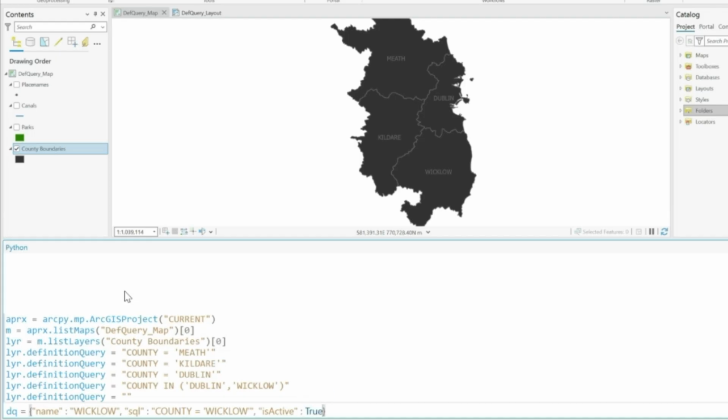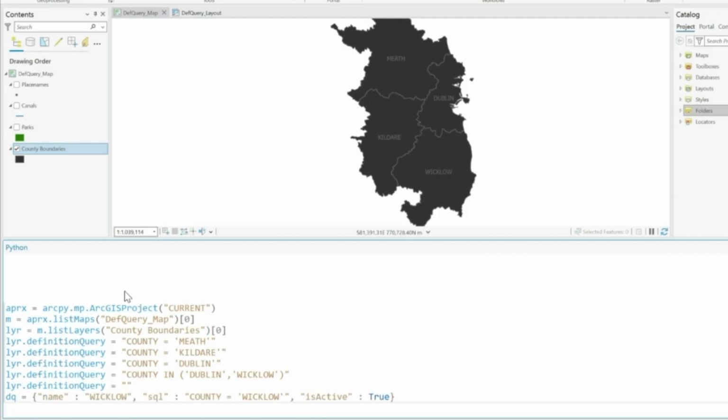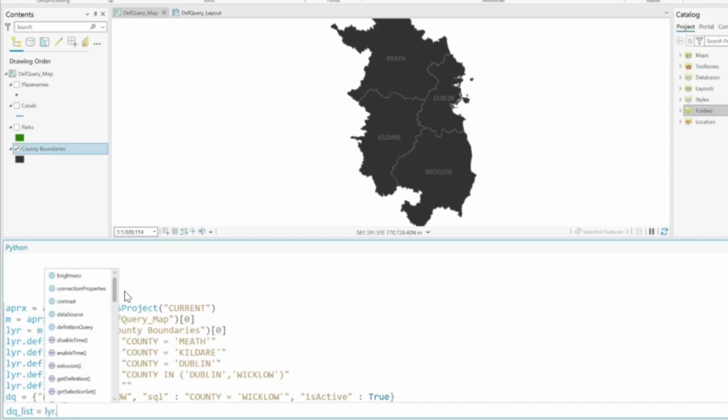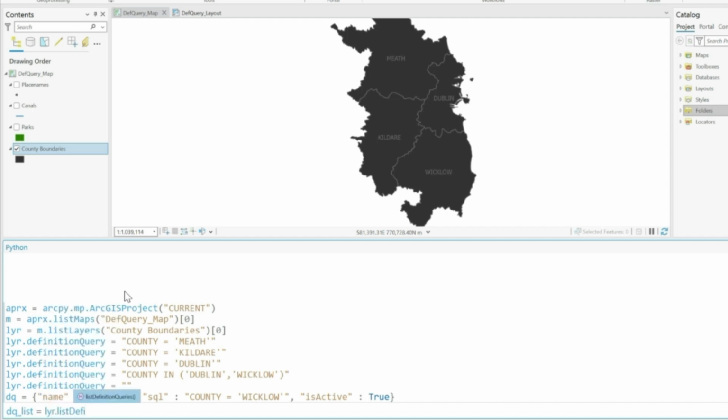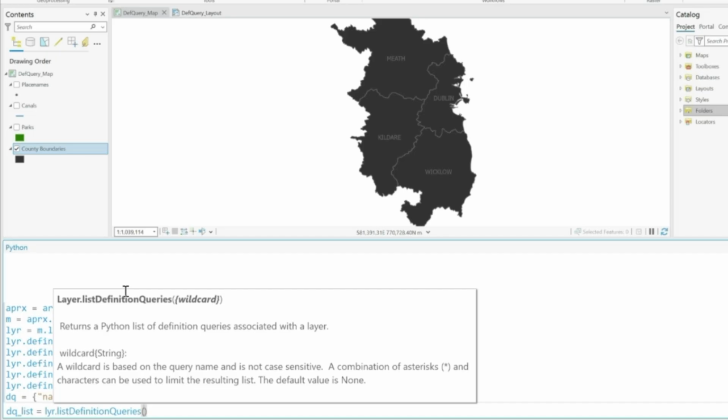So when we do update our definition queries, this will be the active definition query. Hit enter. We'll now create a variable called dq_list, and we will set this to be our layer object's list definition queries. So the return from the list definition queries function will be applied to our dq list.